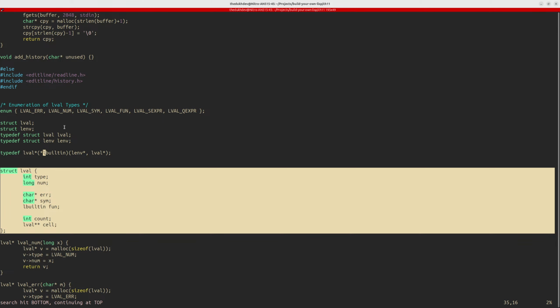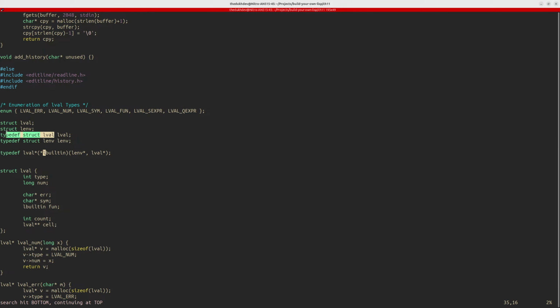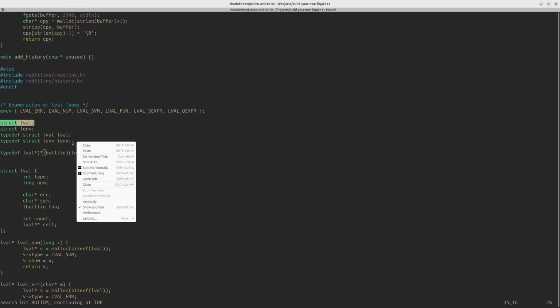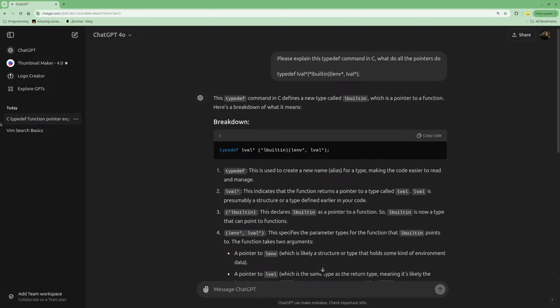We created two structs, types without a body. Then we typedef these structs. So I think this typedefs that. Okay. Let me see if I'm an idiot or if I understood something. No.